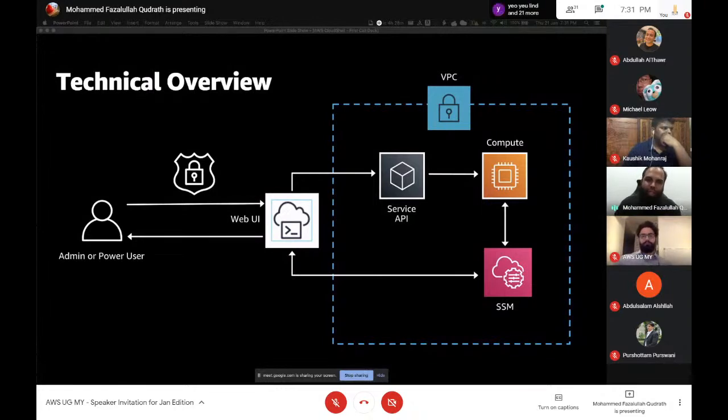So basically, you have egress in the sense that you are able to access any resource from the internet, but you don't have ingress. So you cannot connect to any open port. There are no open ports on this compute at all. So there is no way for you to get into this compute instance within this VPC. And it uses Secrets Manager behind the scenes to control the secrets in this case.